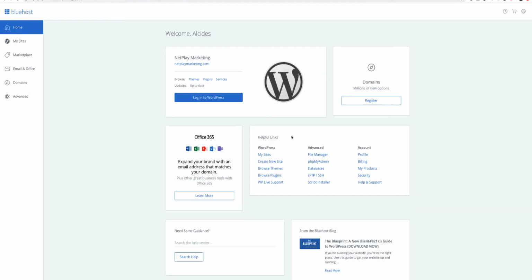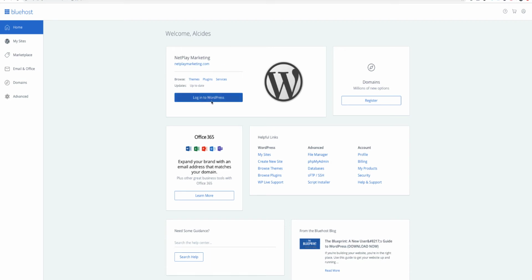All right, guys. So at this point, hopefully you've gone through the registration process, and if you chose Bluehost as your hosting service, then it'll be super easy for you to have it set up with WordPress. You'll see an example just like this, where it'll have your domain. In this case, it's my actual website, netplaymarketing.com. But if we registered, let's say, amandascupcakeschicago.com, then that's what it would say here, or whatever your business or domain name is going to pop up here. And then it'll give you access to log into WordPress.